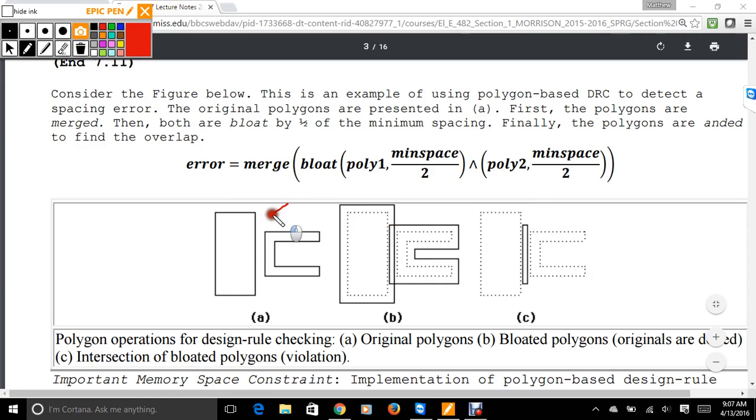So basically, and remember we have the lambda-based design rules. You're supposed to have a specific distance, so 2 lambda, let's say. The reason why they do that is so that you can avoid this. If they had the 2 lambda and it had been over another lambda, then what would have happened is they would have had bloat, and the merging of the 2 bloat areas would not have existed, and therefore you wouldn't have had an error.